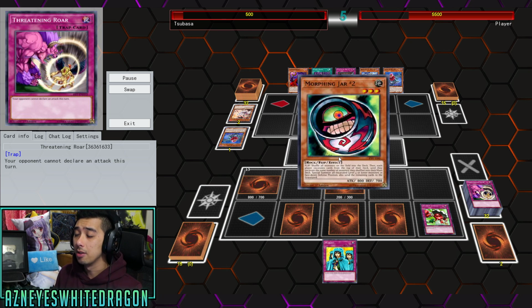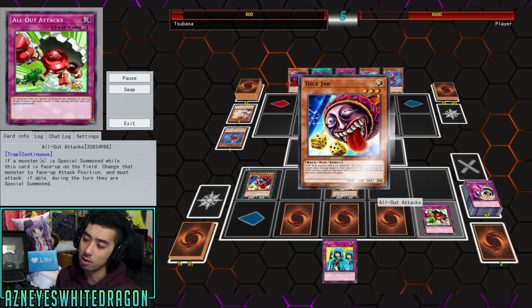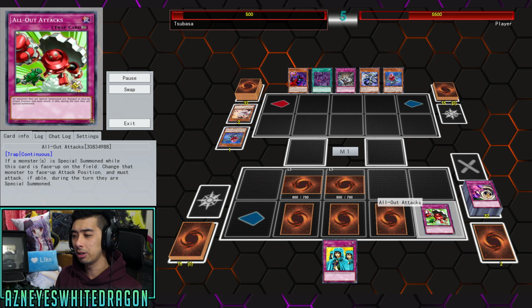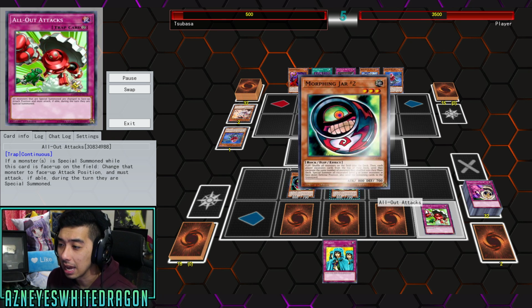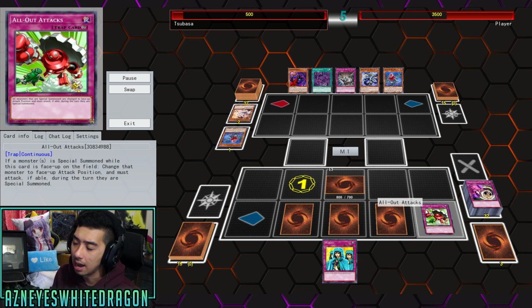But for the most part, this is all you really want to try to pull off, is just to have the all-out attacks. And make sure that you are doing this. Sometimes it might be better to do it during your opponent's turn. Sometimes it's better to do it on your turn, depending on what your opponent has, because if they happen to have something that can disrupt your plays, keep that in mind as well, that can happen.